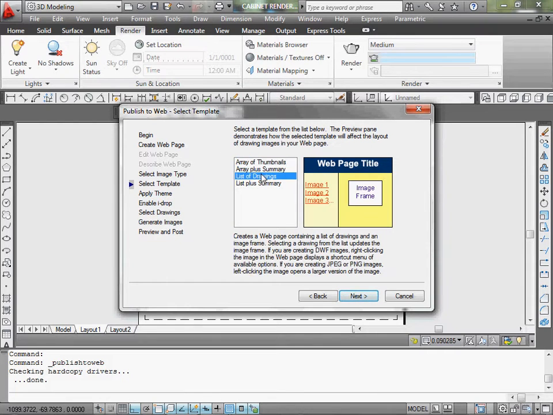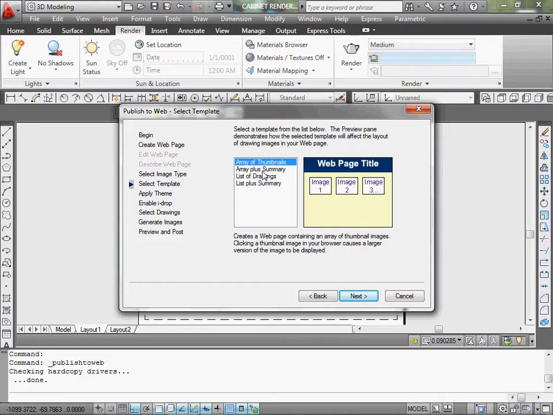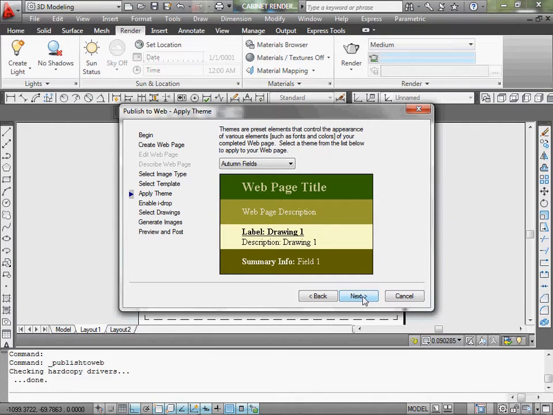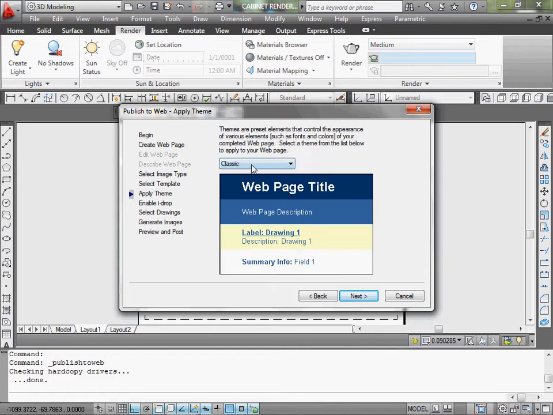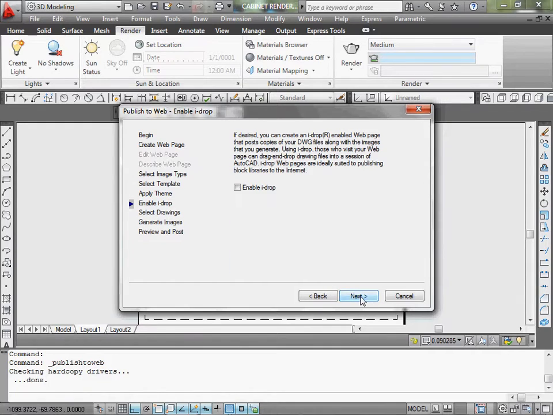And you pick the setup you want. That's for your own preference. And then of course colors and stuff. That also is up to you guys. And here's an enable iDrop. Enable iDrop offers you the chance of letting your clients or the people who visit your website to actually download your DWG file of the actual drawing. Now if you don't want to give that to them for free, well then I wouldn't put enable iDrop. Otherwise you can do that if you please.